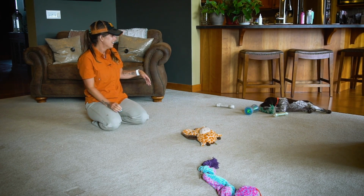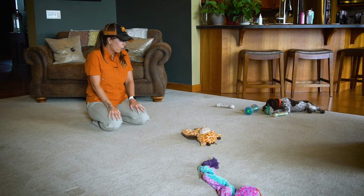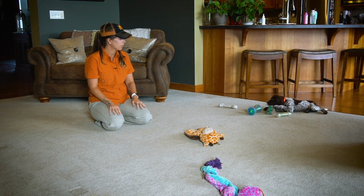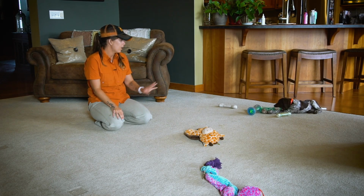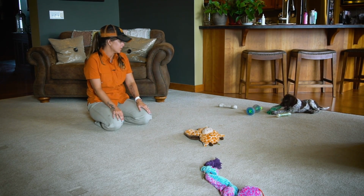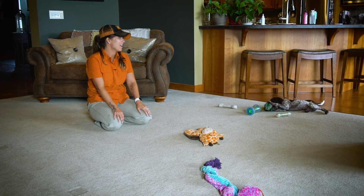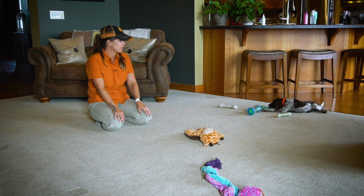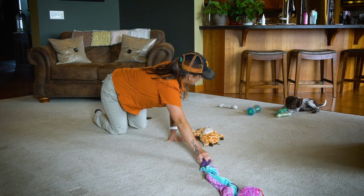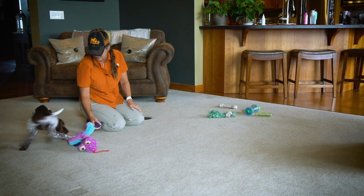But we've got a bunch of toys out here for her to play with. We've got a rope toy, we've got a plush toy, we've got one of those crinkle toys with the rope through it, some rubber chews, and a harder chew bone. And she really likes playing with all of these. She is a very playful puppy, has a lot of spunky personality. Right now she says I'm being super sweet and just laying and chewing on this, but I'm gonna want her to play with the snake.